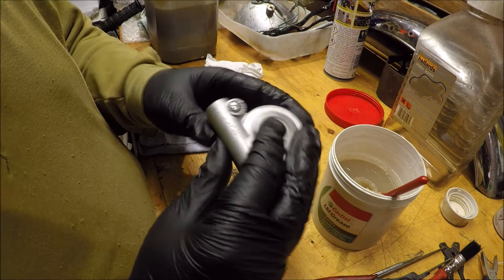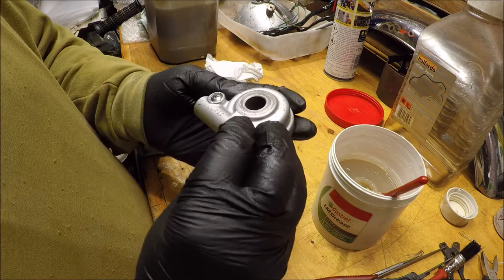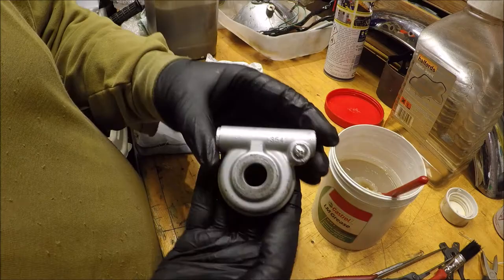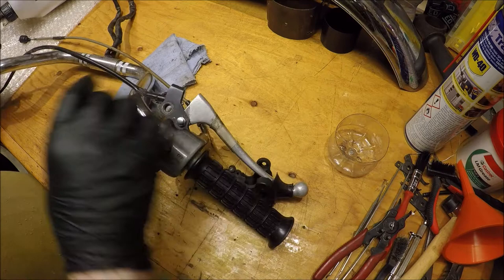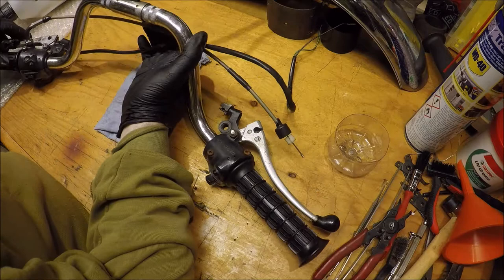There we are. One serviced speedometer, speedo drive gear box unit thing. While it's all here, we might as well have a look at the switches and just check that they're all okay and clean and tidy. The screws aren't too horribly rusty.